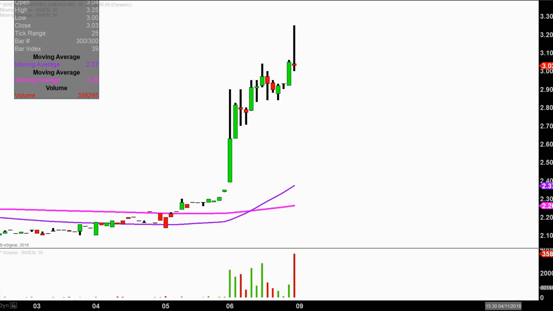I don't mean to state the obvious, but I will anyways. Very nice move today, not only from a price action perspective, but you look down here at the volume, and by far the biggest volume this chart has had for quite a while. So a lot of eyeballs on this one. So let's map out some levels of support, and then we can talk areas of resistance.